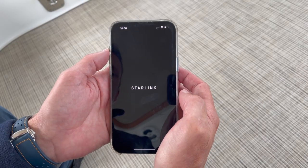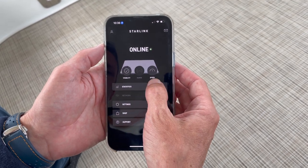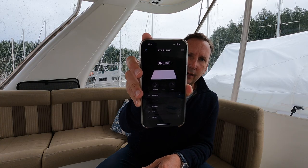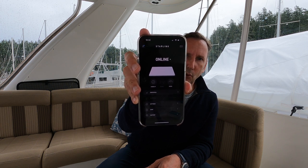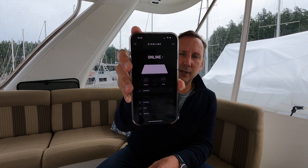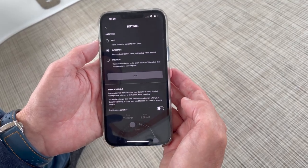Starlink has been seeing people's feedback about the Starlink flattening batteries at the end of the night — having to turn it off and back on, which is a bit of a pain. So what they've come up with in their latest software release is a new feature. I'm going to open up my Starlink app and show you. You can see my dish there — we have the high-performance in-motion dish, which is why it's a little bigger.